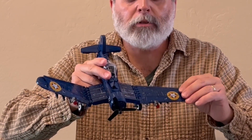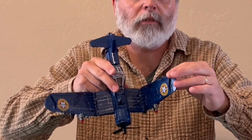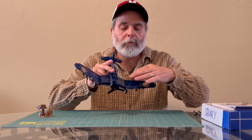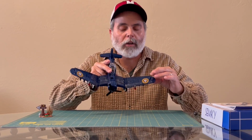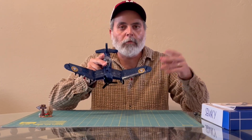Fold them up like they're supposed to. They were foldable back in the day so they could be stored like on an aircraft carrier. These aren't as tight as I would like them, so I can see if you really move them around a lot or, you know, a kid plays with them, they're gonna loosen up pretty quick. Wings are just gonna flap.